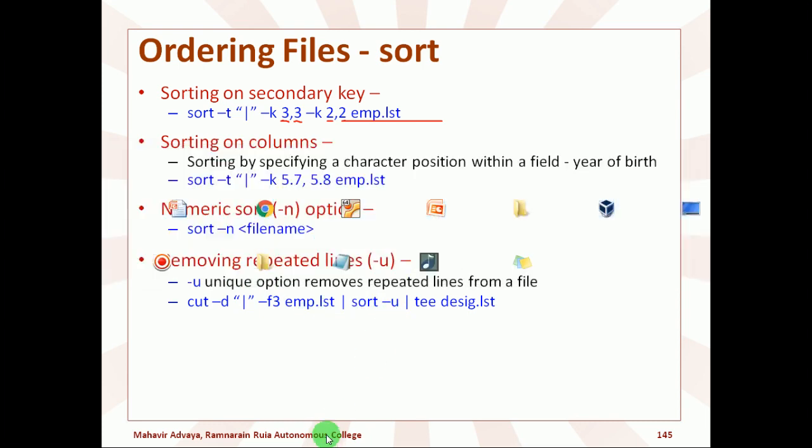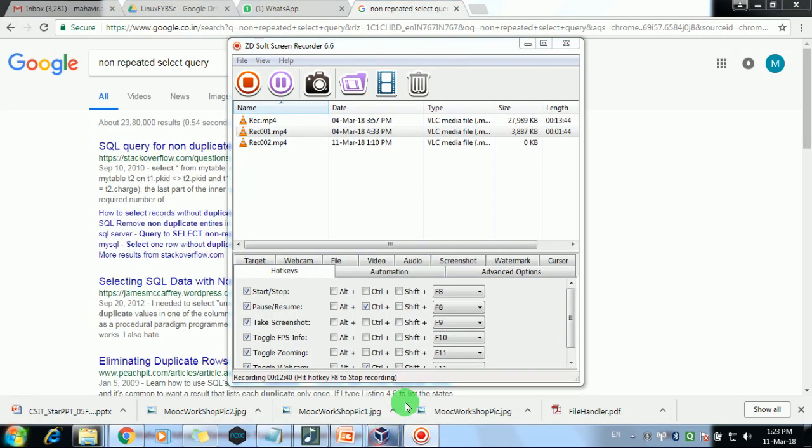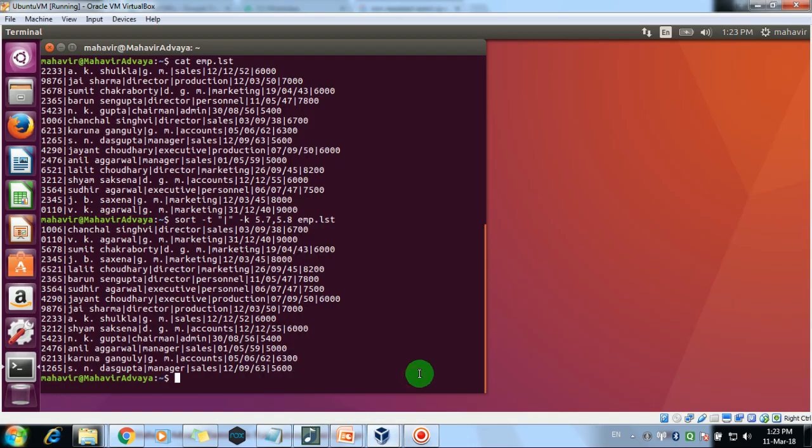Now what does our third column have? Our third column consists of designations. So I just type the command cut -d pipe, -f for field 3, the third column, and emp.lst.